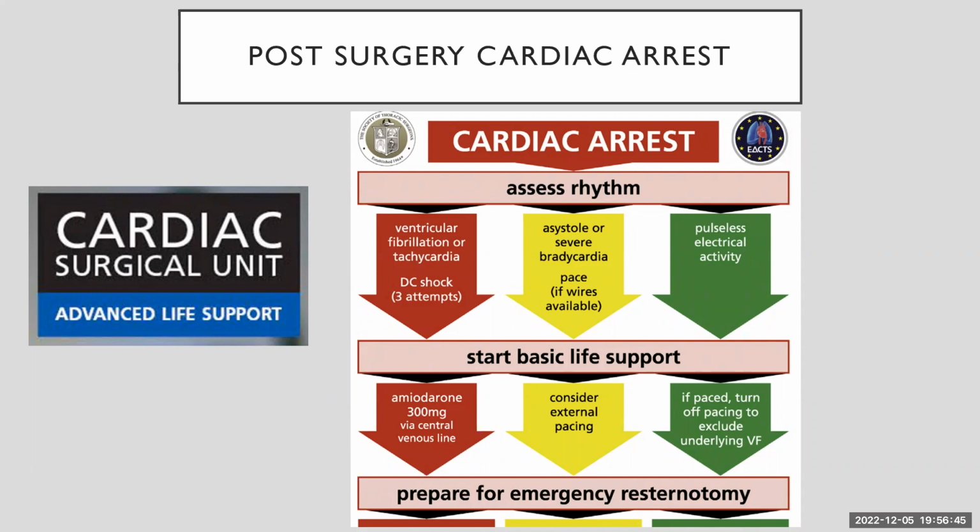If there's VT or VF, as long as you can achieve defibrillation within 1 minute, rather than doing any CPR, the priority is to attach the defibs and shock 3 times. If it doesn't work, give amiodarone and plan to open the chest. If there's asystole or severe bradycardia, if the patient has wires, try to pace them. If they don't, use the defib pads to pace them. If that doesn't work, plan to open the chest. PEA, similarly, if there's no evidence that pacing is a problem, plan to open the chest. It is recognized that emergent opening of the chest leads to life being saved.